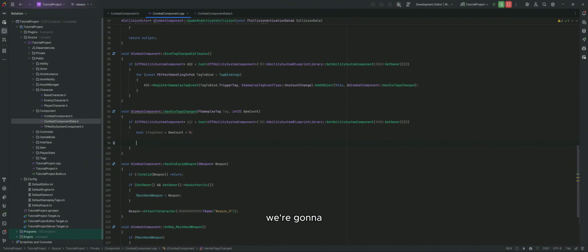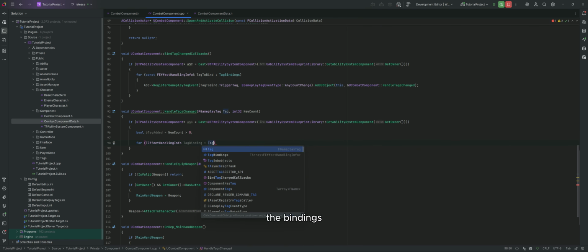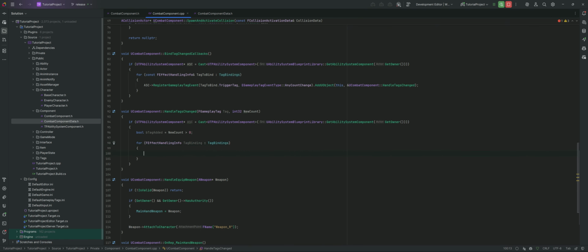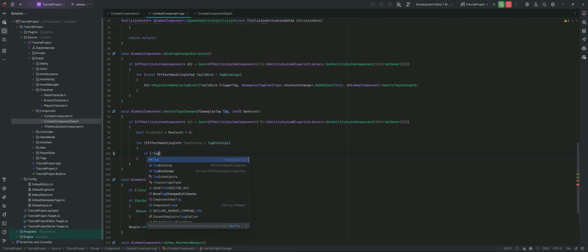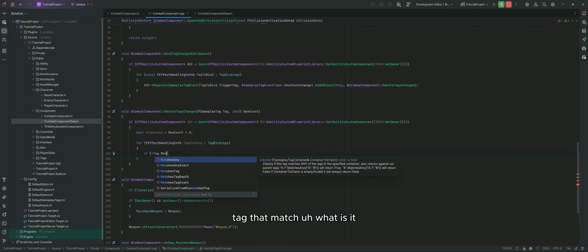Okay. Now we are gonna loop over all the tag bindings that we have. So let's do this tag binding, tag bindings, and let's make sure the tag matches.